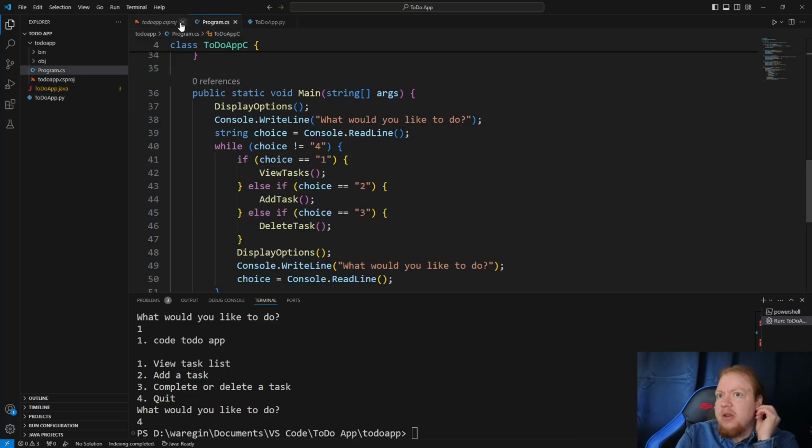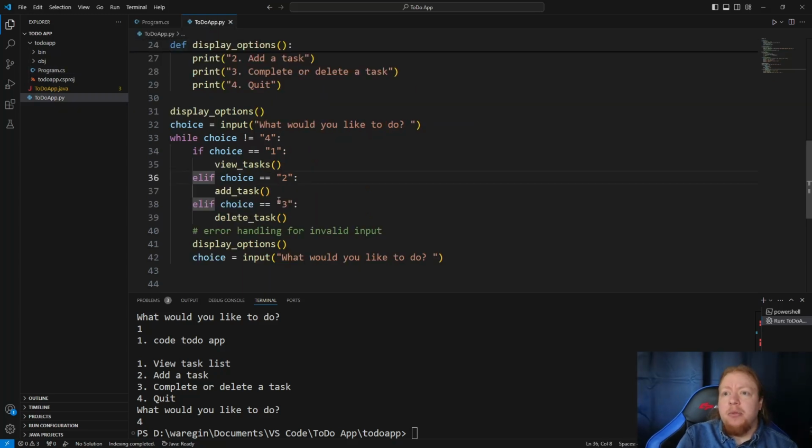And it's all the same algorithms in all 3 languages. So, hopefully, that all makes sense.